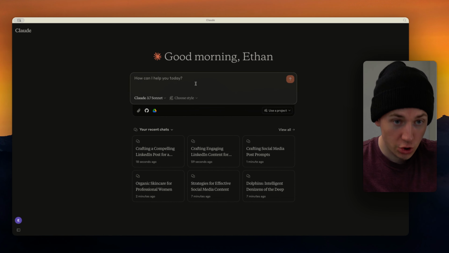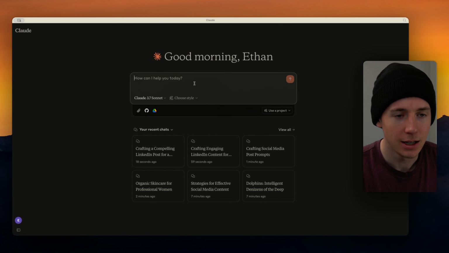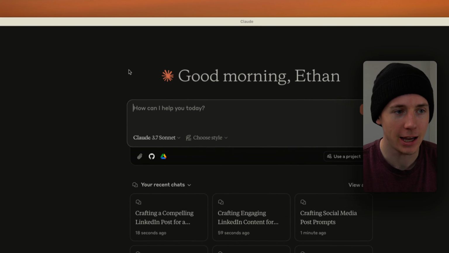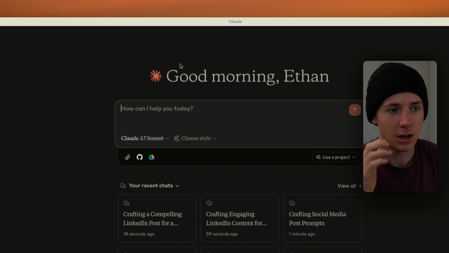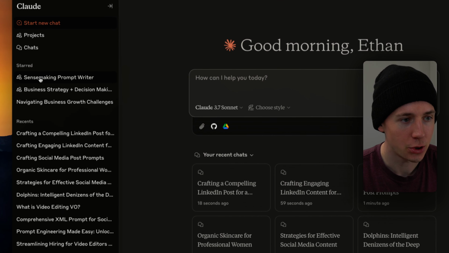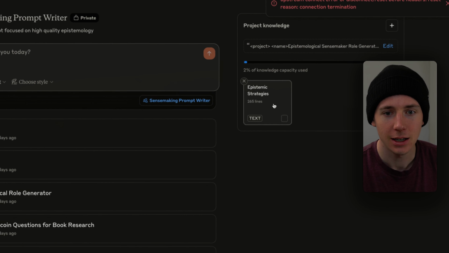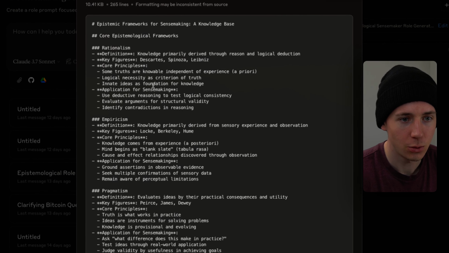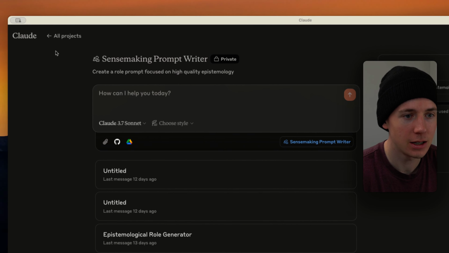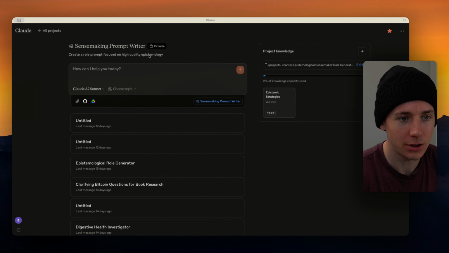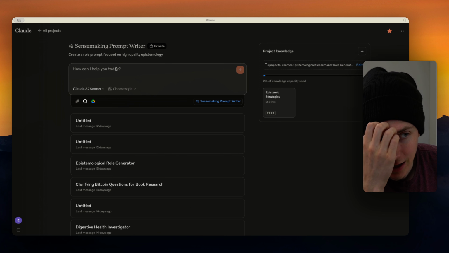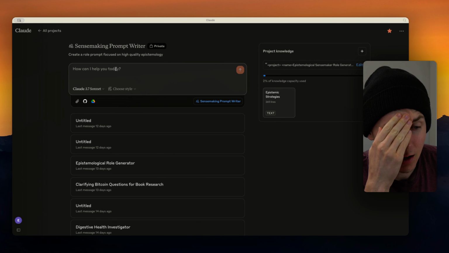And this is actually a strategy that I've been using a lot lately. Basically, I'll have entire conversations with AI where I literally just transcribe it. I created this sense-making role creator, so if I want to do some sense-making, I added a prompt in here which allows for that. A lot of times I'll just say, create me an epistemological sense-making prompt writer.